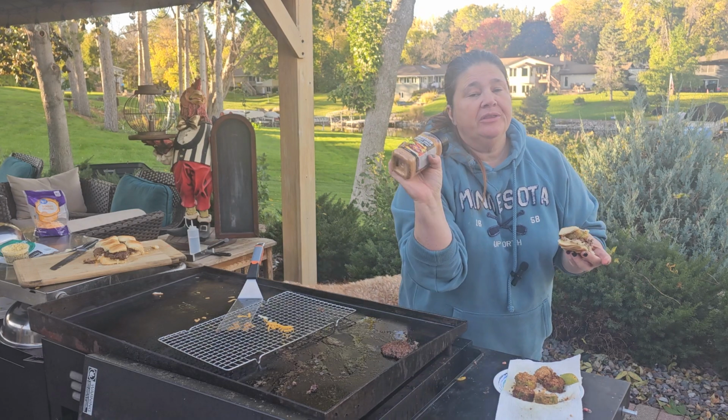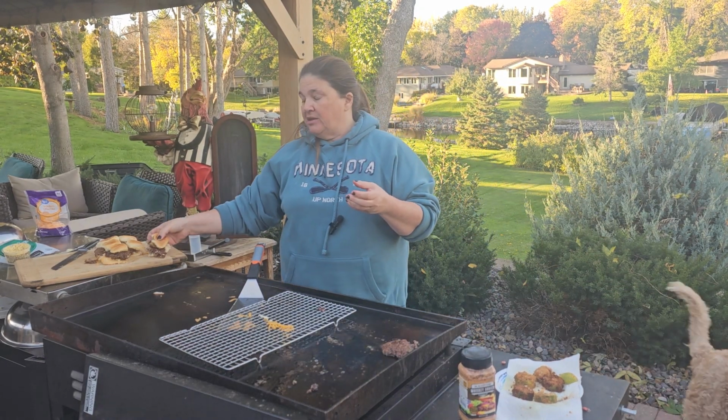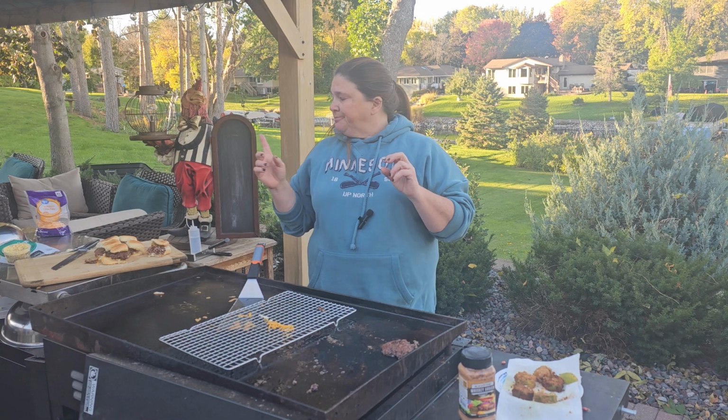If you have not tried this whiskey burger sauce seasoning, you really have to try it. That is really good. These are the savory sweet Hawaiian bread. Kind of melts everything all together.